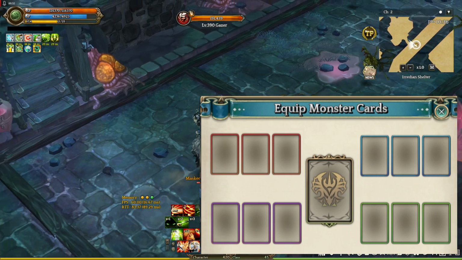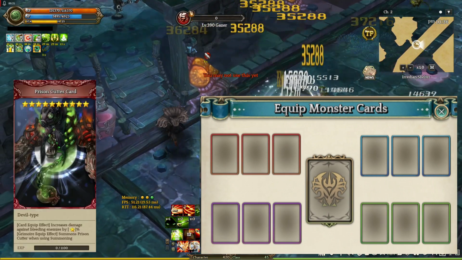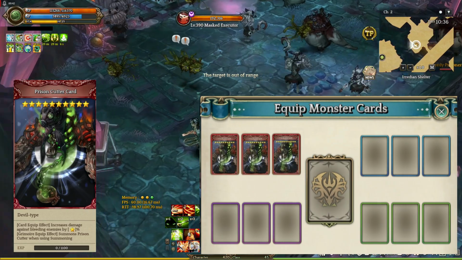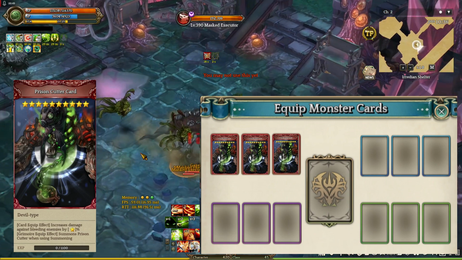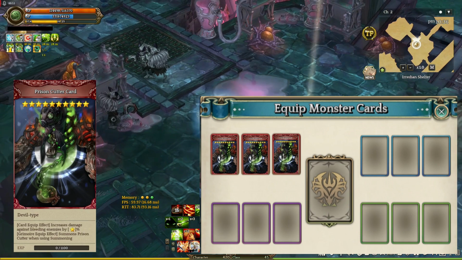Okay, let's start with the red attack boosting cards. Now for this one, you're gonna wanna look for 3 Prison Cutter cards. This card gives 10% additional damage to bleeding enemies when it's level 10. So it's 30% if you have 3. This card is good because having a Prison Cutter card means more damage to enemies that are bleeding, and making enemies bleed is very easy.